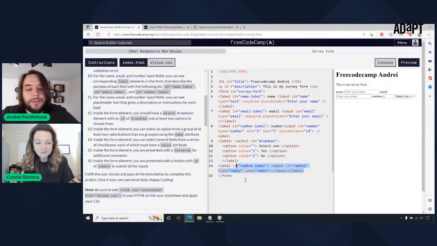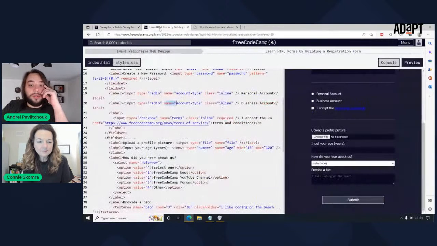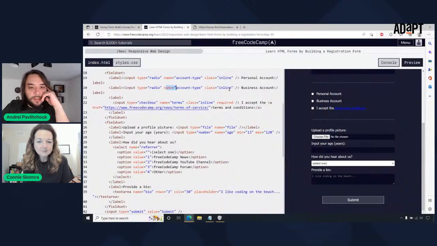Take all of this, copy, paste, and push radio 2, but I have the name be the same, because that should allow me to group them, like we did over here.